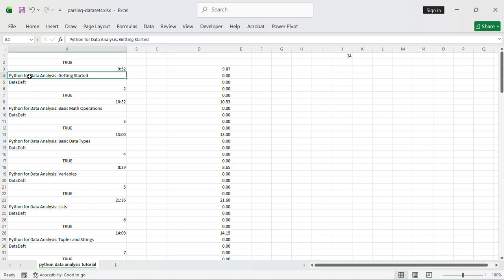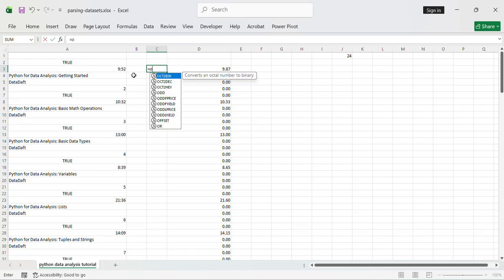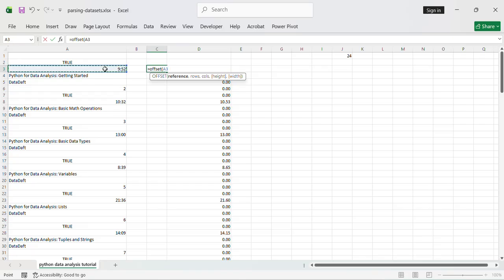The second column, I want to get the name of the course. What I do, I use offset. These formulas, you can always check the Excel help file.